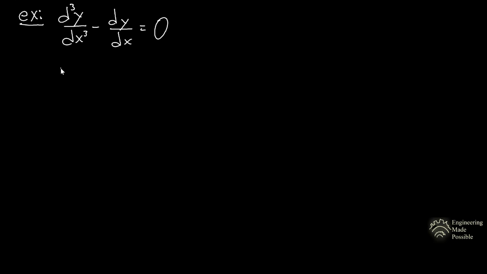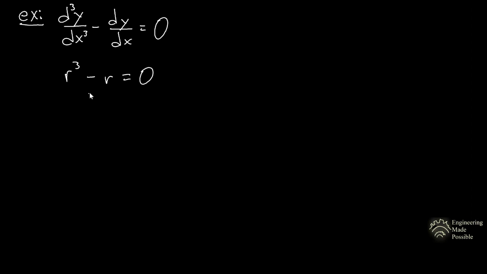So in this case, this is what's called an auxiliary equation or a characteristic equation, where we just replace the derivatives with this variable named r. So r cubed take away r is equal to 0. So this is the first step. Wherever you see a differential, that's where you replace it with the variable r, and whatever order it is, that would be the exponent of the r. So r cubed take away r is equal to 0.